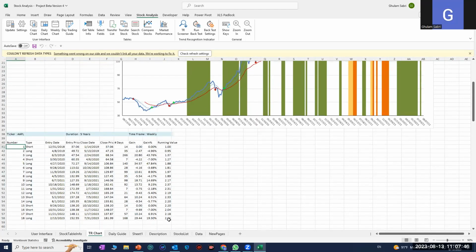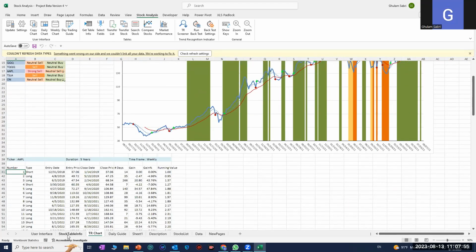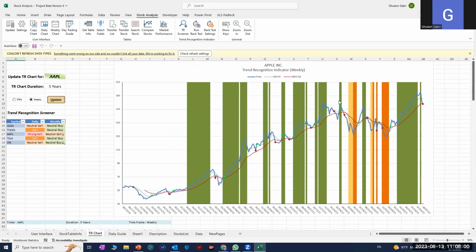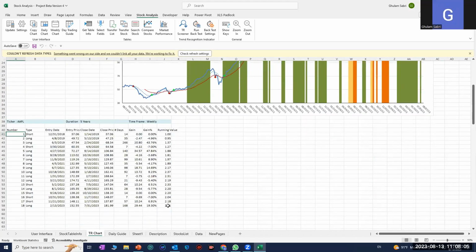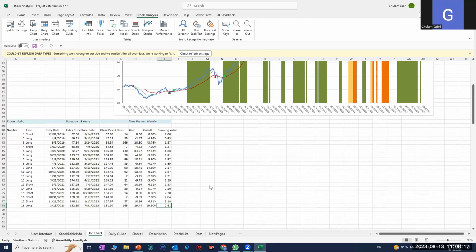Apple gives you $1 becoming 2.61, a 161% return in 5 years, on the weekly charts, if you just follow these signals. How much did you say? Sorry, I didn't catch it. 161%. $1 becomes 2.61. Oh, right here. The 161% return. Yeah, okay, good, in 5 years, just following these signals. And how many signals did you follow? In 5 years, only 18.